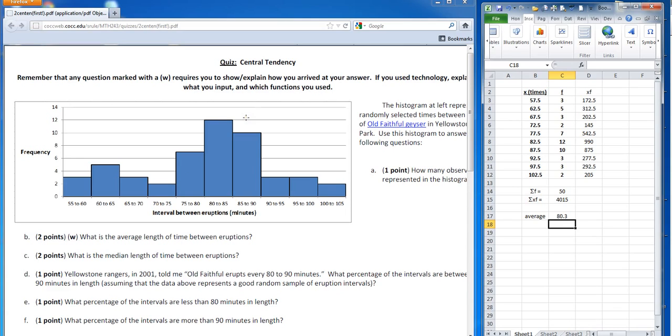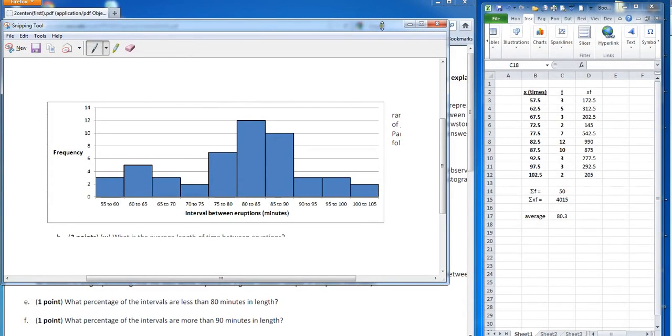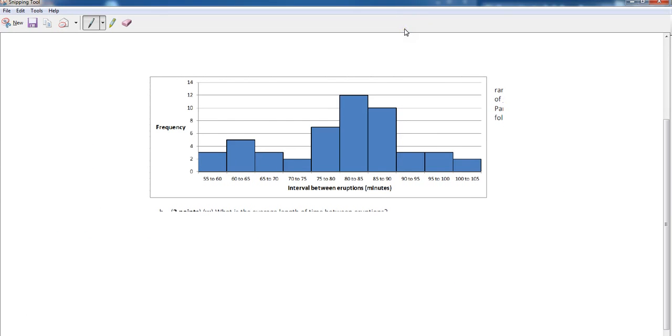We have to do some chopping. So we're going to chop off these 3. I wonder if I can get a... I don't think I can. Yeah, you know what? I can. Let's do this. Take a screenshot of it. There we go. This is a snipping tool. If you've never used it, it's pretty slick.